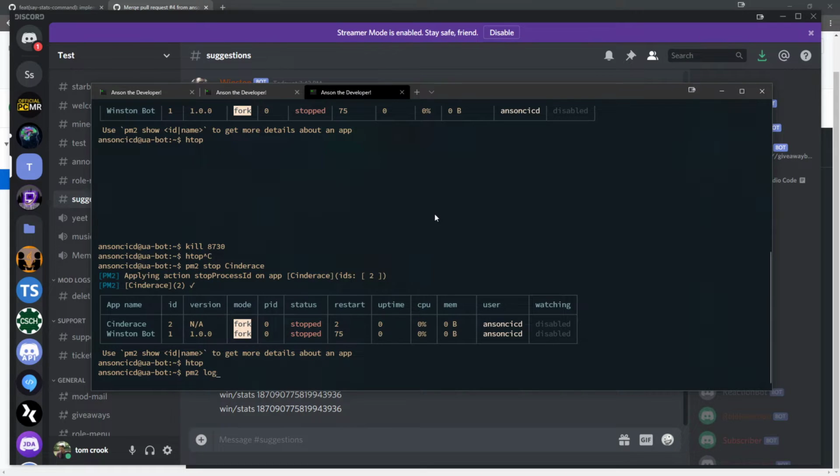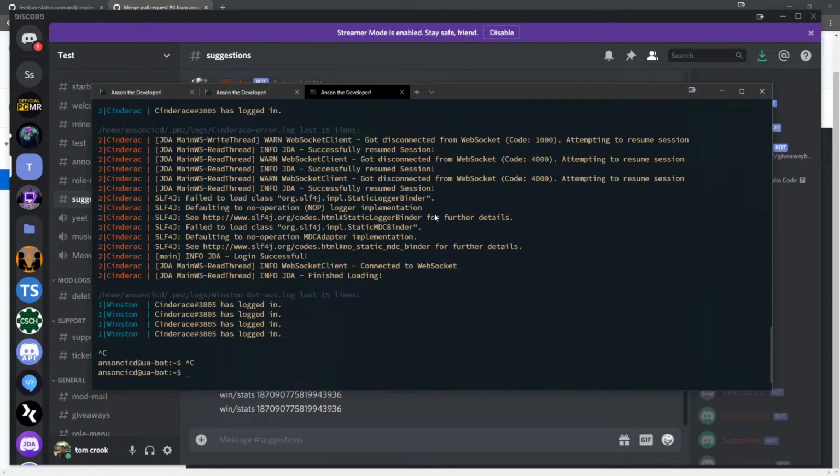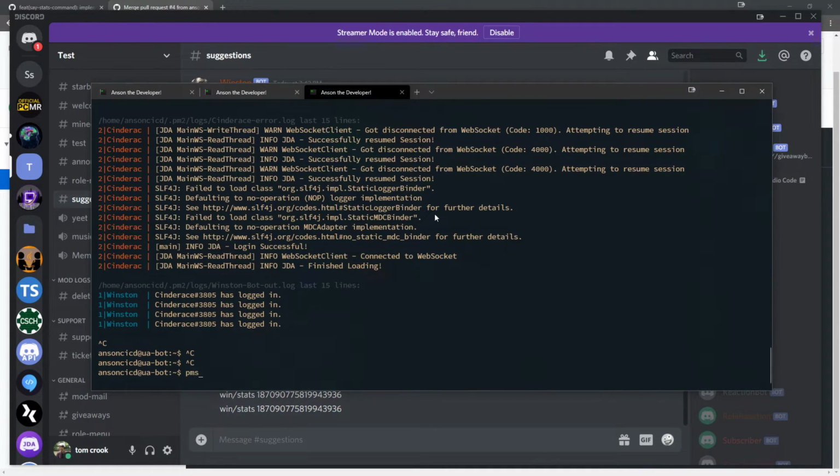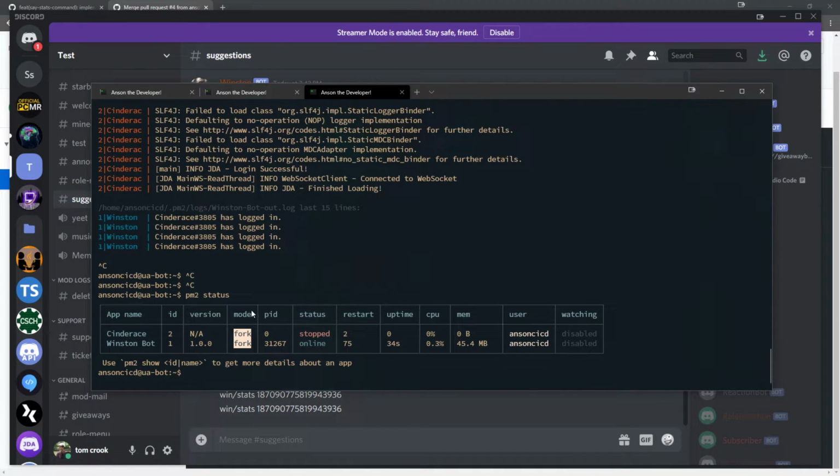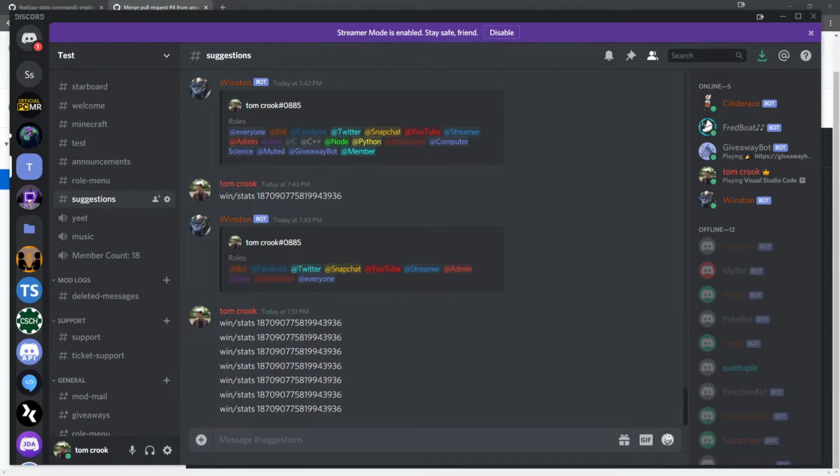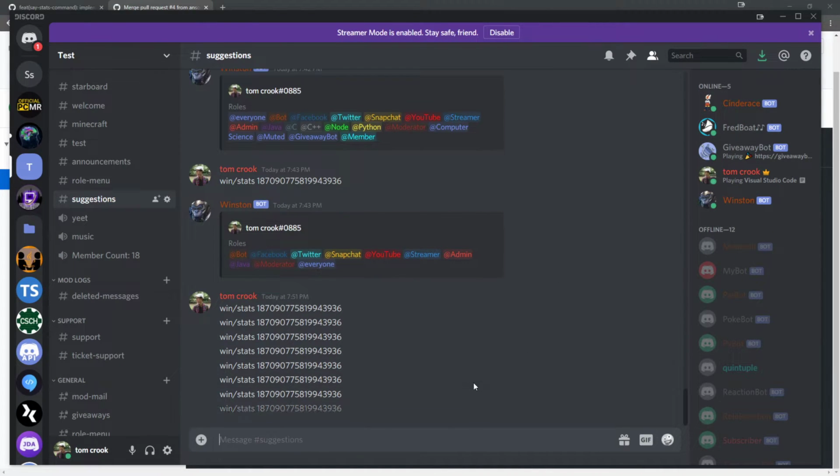Oh, you know why? I actually stopped the bot, but it should have turned it online, though. So let me actually double check what's going on. That was an epic fail. Oh, I see. Wait, hold on. I think it's actually logging in with the wrong token.